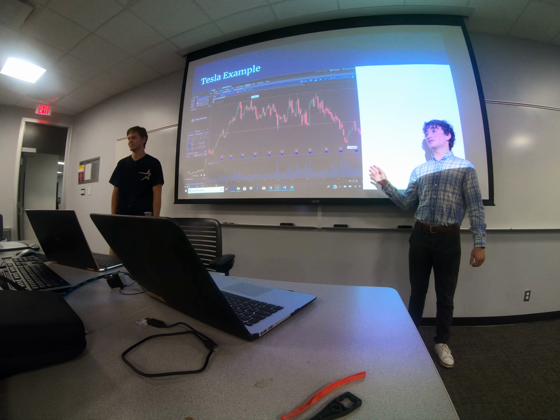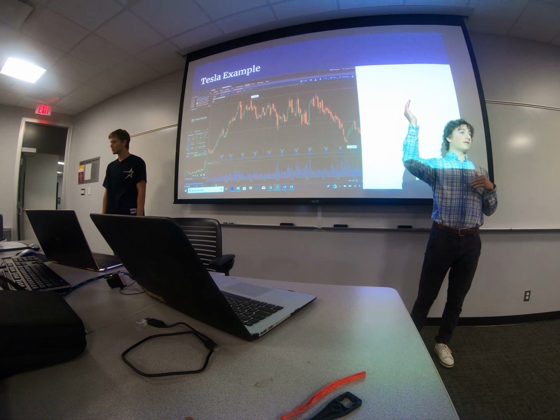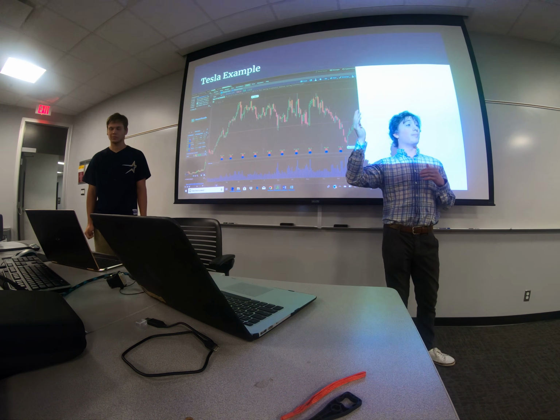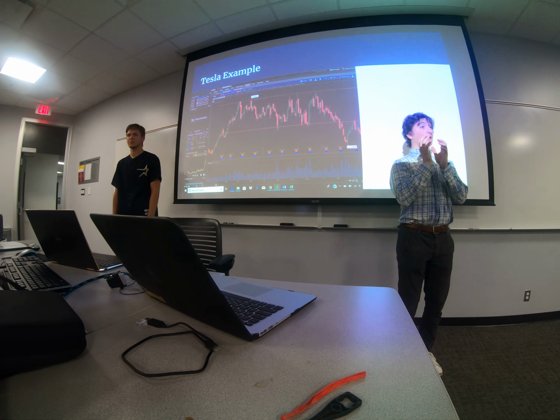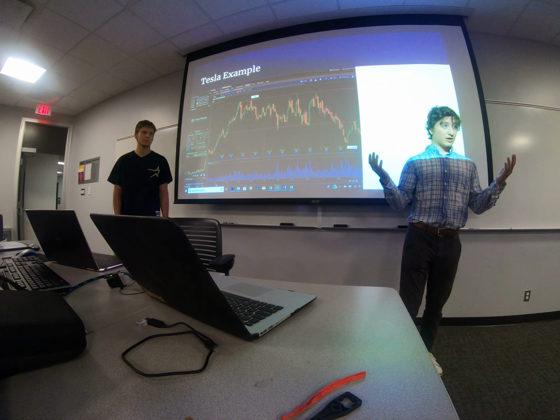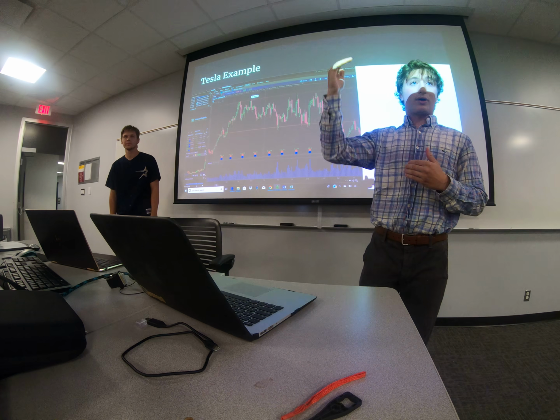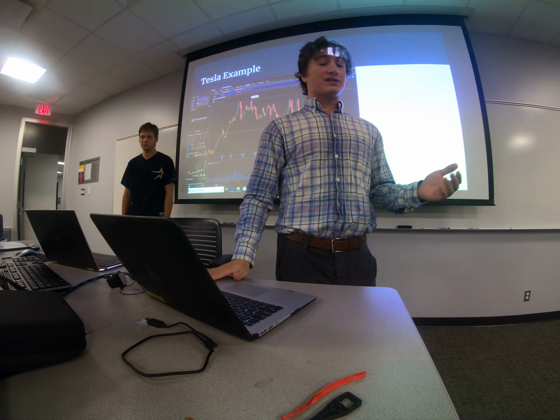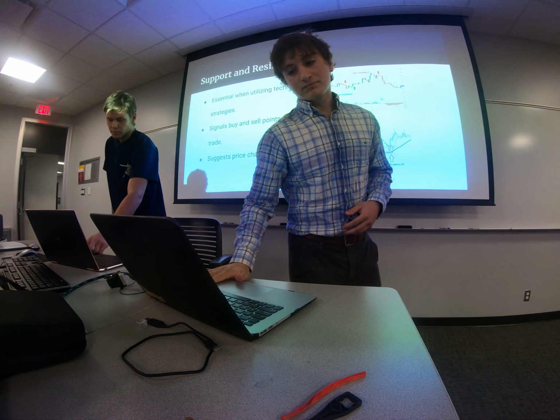That would be a shorting position, right? So obviously the inverse is true. If you were to go above your resistance level, that would be a buy-in position. Well, if something good has happened in the market, there's likely to be a breakthrough into a new support and resistance level. This is time to buy.